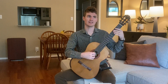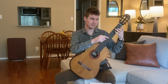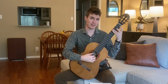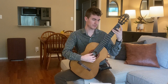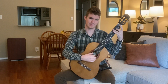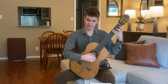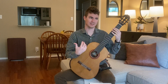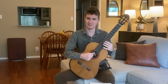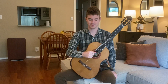The key to getting that legato is start to reach for the G even as you're playing A. So instead of really having to jump for it, start moving that finger closer so that when it's time to play, it's just a very slight motion. This is a skill that will serve you well in almost any guitar music that you play. But here's an early example of how it makes a big impact in the sound and difficulty of a part.